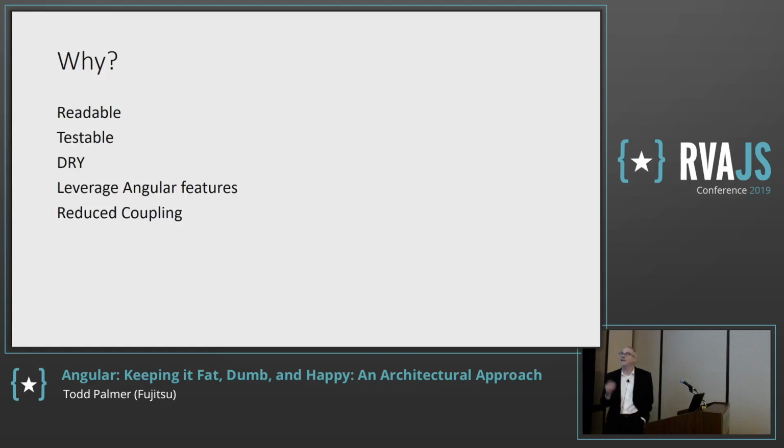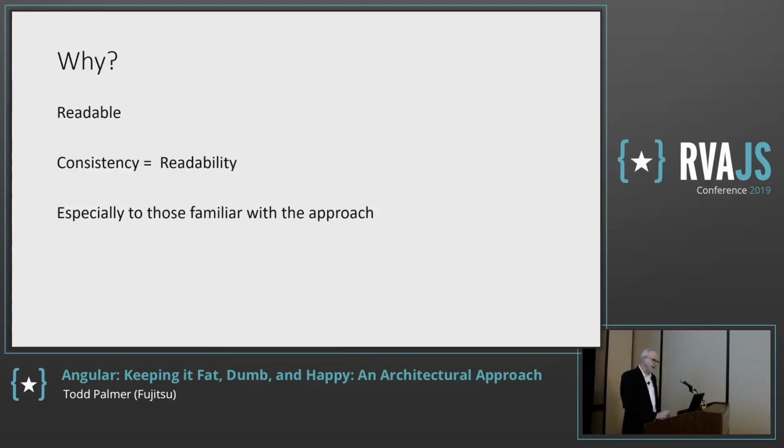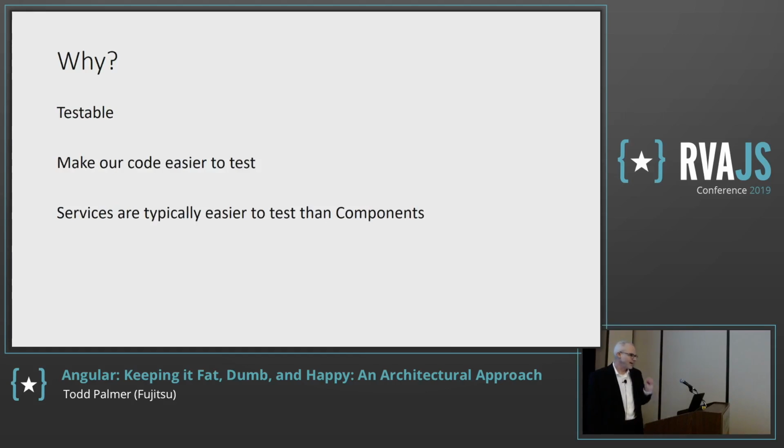And why? My experience with following this type of approach is it's made my code more readable, testable, helps us stay DRY, lets me leverage Angular features like the async pipe, and reduces coupling. Specifically, when I say readable, I mean it makes our code more consistent. If people are familiar with your consistent approach, when they open it up, they're familiar with what they're going to see, right? More readable.